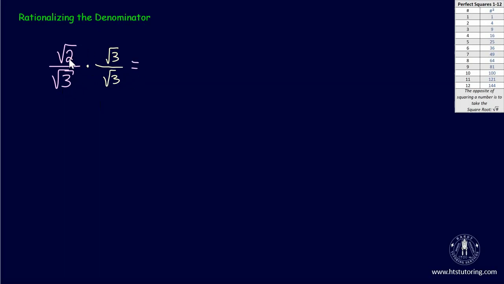So in the top, I'm going to have square root of 2 times the square root of 3. Now remember, we've got that rule, and I'll put it in letters. Say we had square root of a times the square root of b. And that is the same thing as square root of a times b. As long as these are the same root, meaning we're taking it both to the cube root, both square root, both fourth root, whatever, I can multiply what's underneath. So I have square root of a times square root of b equals the square root of a times b.